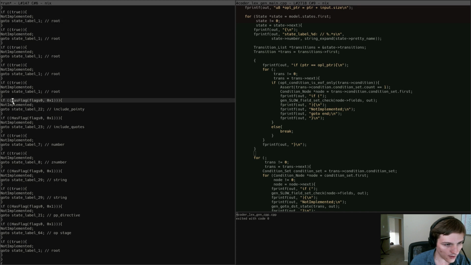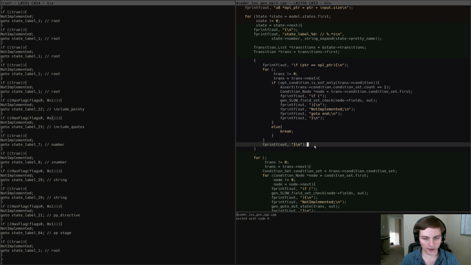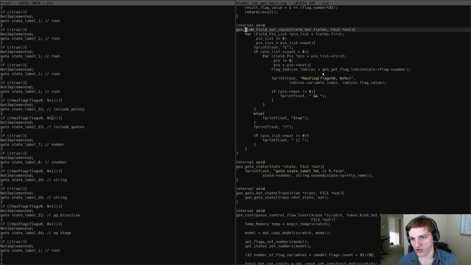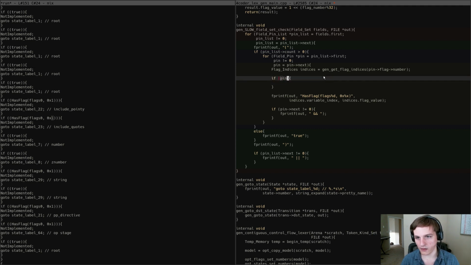For instance right here, it's checking if flag 1 is set on this thing here. One thing I didn't do that I should do is check the parity of the flag check. What I mean by that is when I do slow field set check, right now it's actually just testing if the pin is 1, but I also want to be able to say if our pin value equals 0.